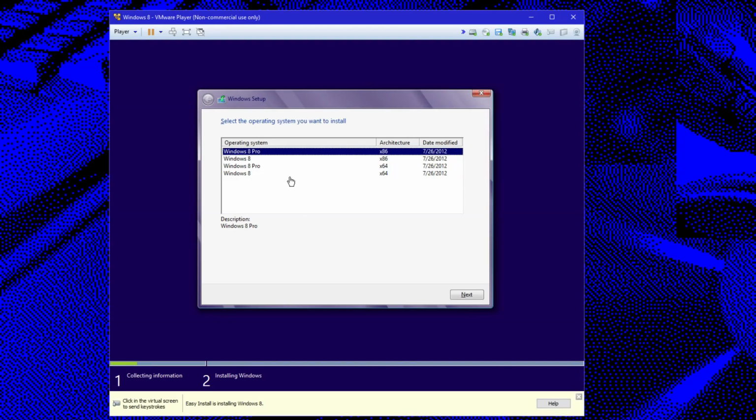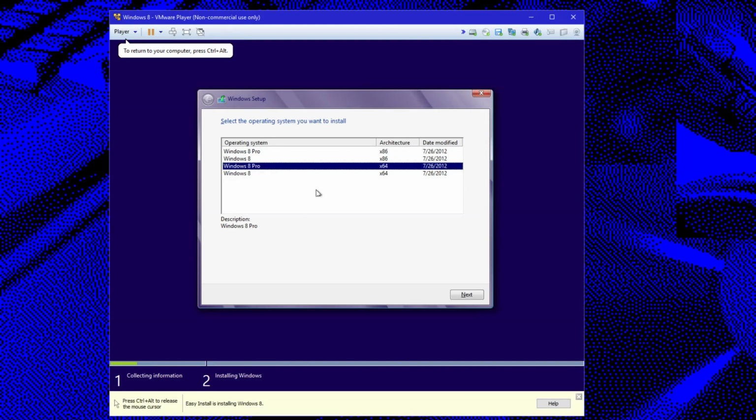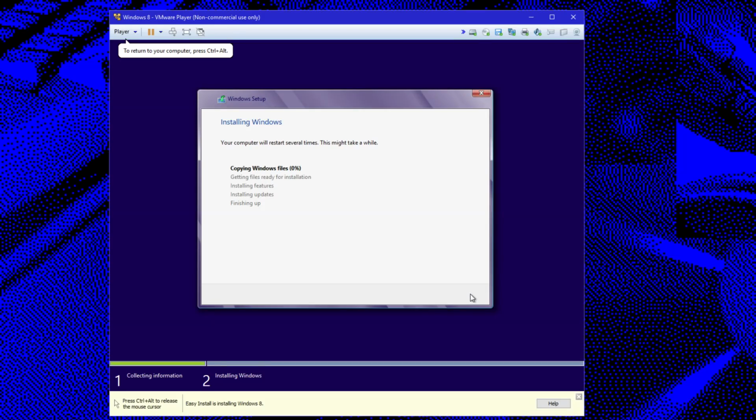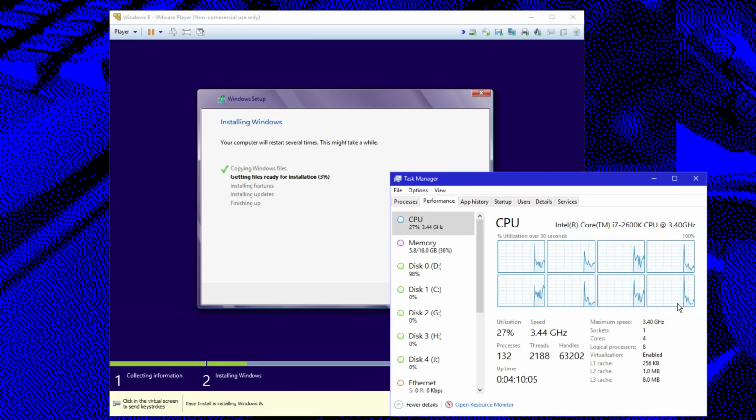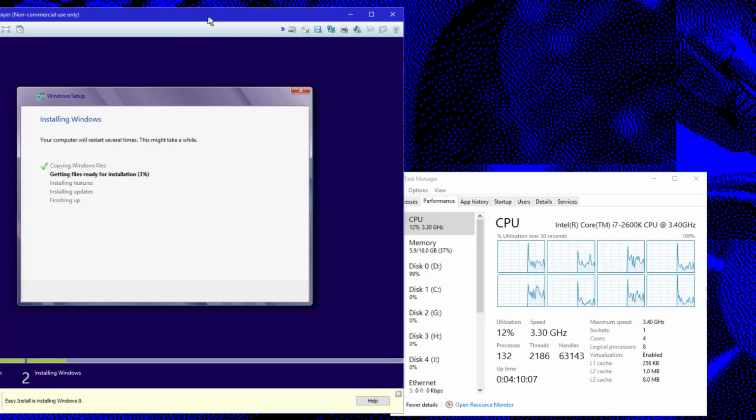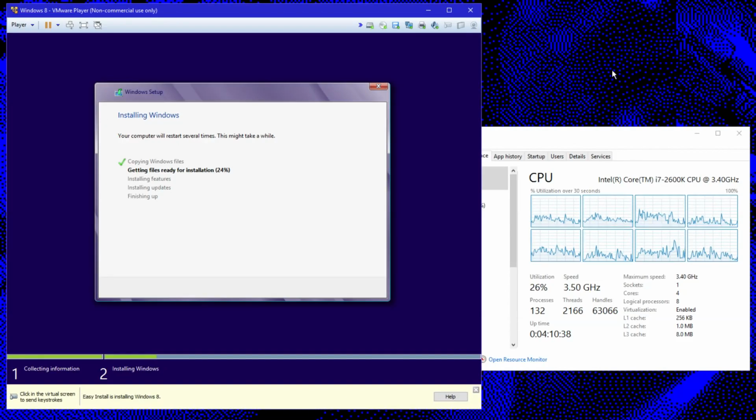Okay, so we have our selection. We probably want to stick with a 64-bit system so we don't get constrained too much. This will probably screw me over. I don't know if VMware Player allows that, but we're going to have to find out the hard way, unfortunately. So we're copying files from an SSD to a mechanical drive, so this should be pretty quick. One thing I should probably have up on the screen is this right here, just so we can keep track of what is happening. This might be quick enough to actually finish in a decent amount of time.